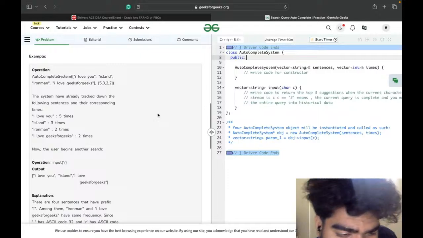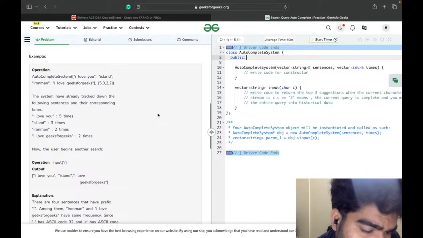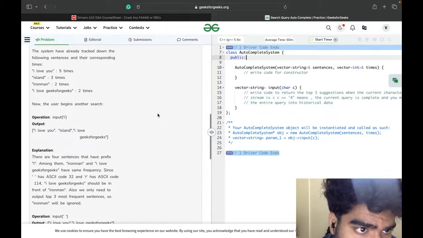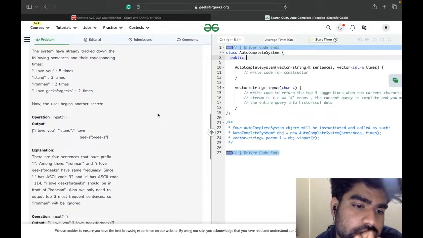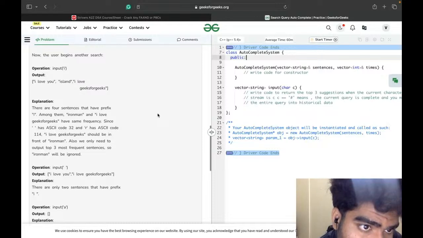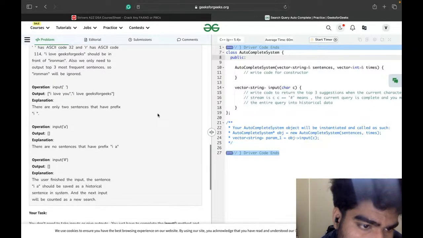Now the user begins another search, input I, and the output follows.